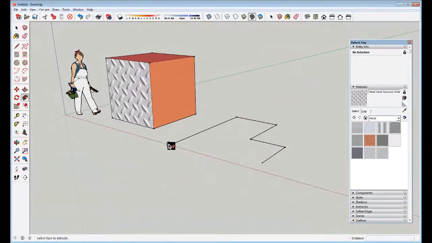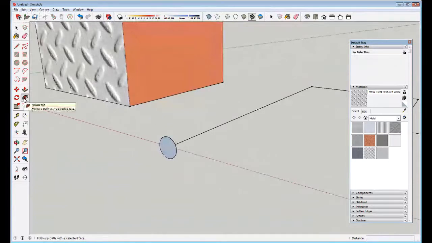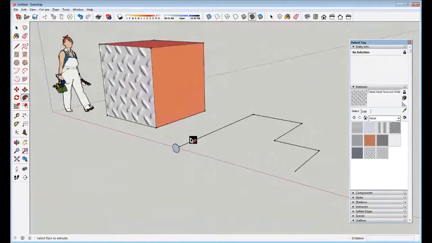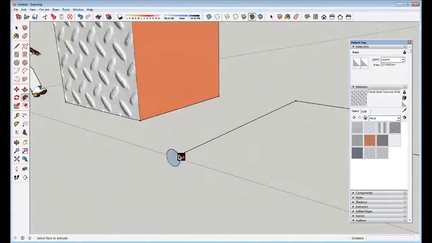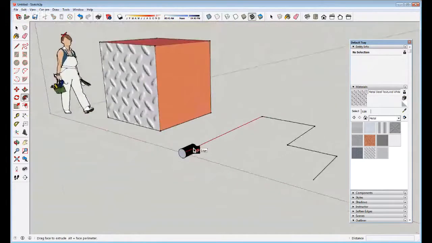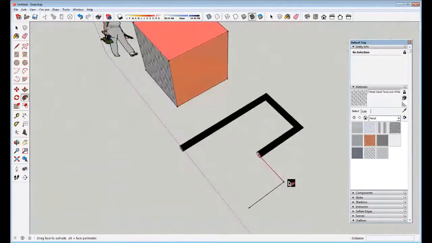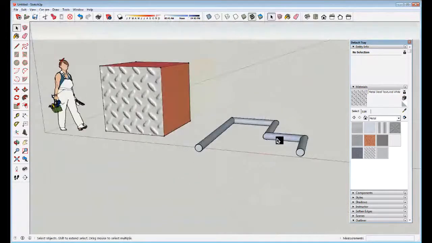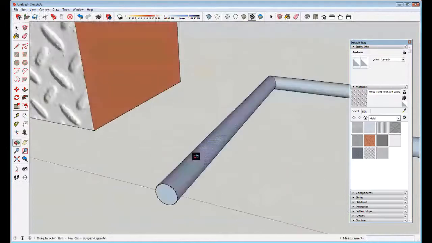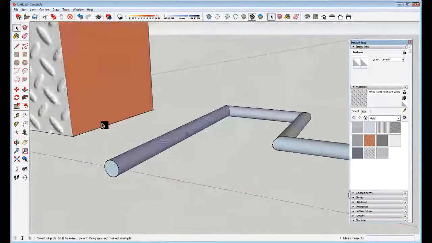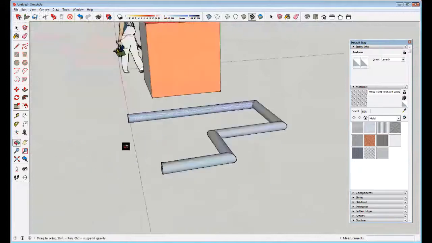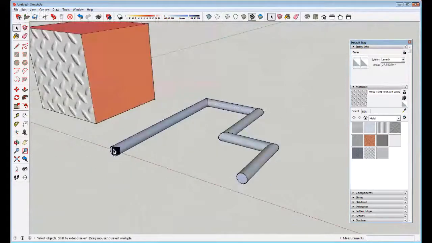If you use the Follow Me tool and you click on this surface, the line work that it is nearest to, it will start following literally. And this is going to be really fun. You can see it literally follow the line of the path here. That's why it's Follow Me. And this creates its own smoother geometry. Now, as cool as this is, this looks like some sort of a pipe screensaver from Microsoft Windows.